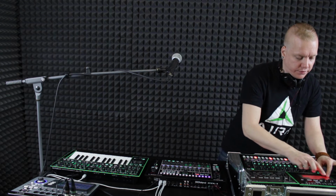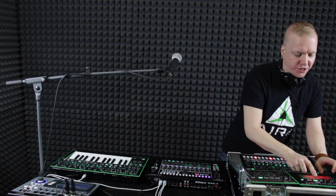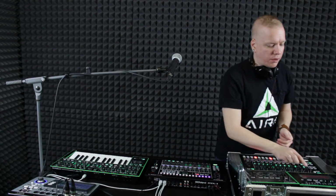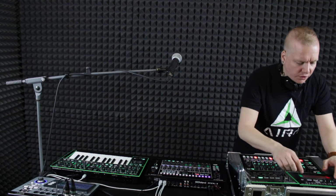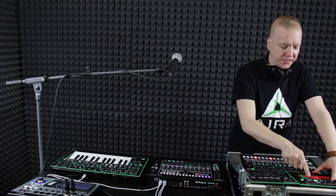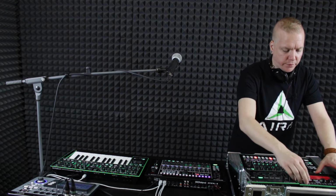So if I do this, oh sorry, just put some notes in there, randomize it a little bit. Okay, so I made a pattern there. We can also assign specific sounds to specific patterns. So for this pattern, I want a 22. Right, and then we'll go to the next one. I'm gonna make something completely different.